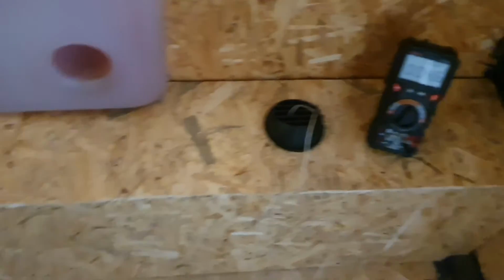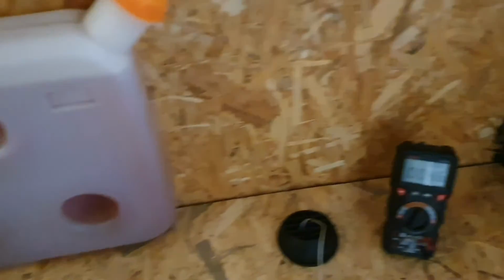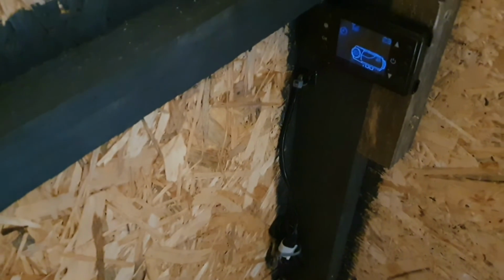I fitted the vent, and I'm just going to run it up now and do a temperature check and make sure it's up to temperature and everything's okay. It's the first time I've done it, so you're going to see it the same as I'm going to see it. So let's hope everything goes to plan. Right, so I've got the remote control, turn the heater on.